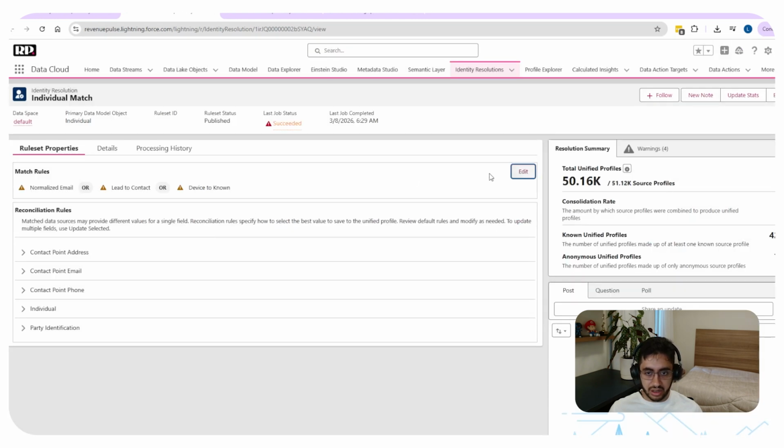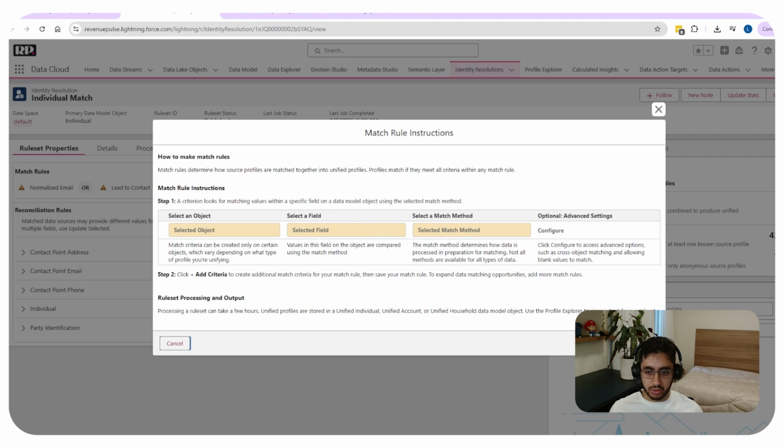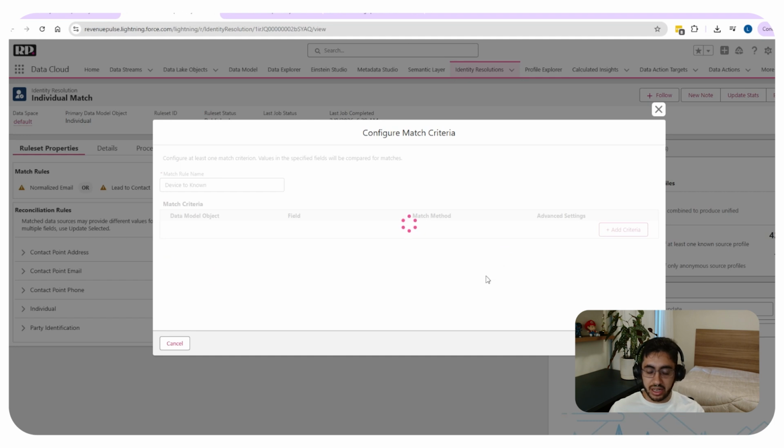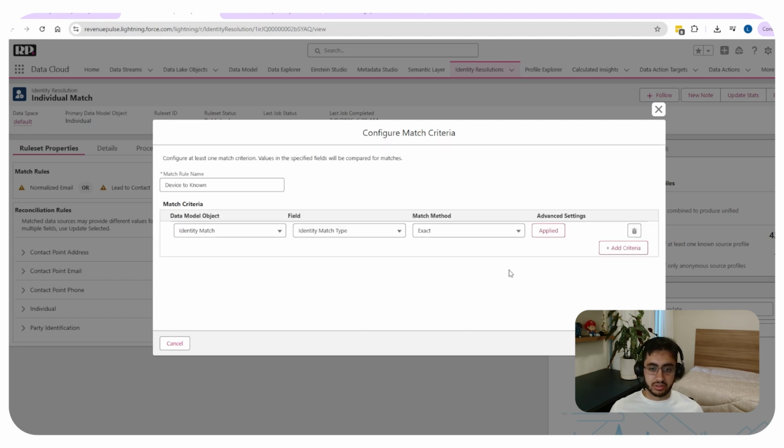And we also have device to known. These are people who were just navigating our website and we were capturing their data. If they fill out a form and they become known, that's how we match them to an individual. Also using an advanced setting, device to known, that is recommended by Salesforce. So this is how we are doing it.